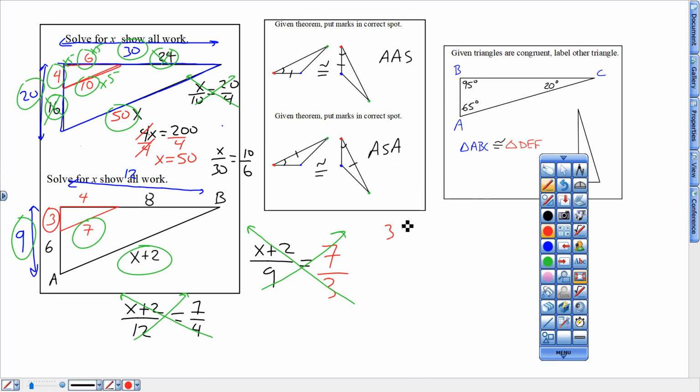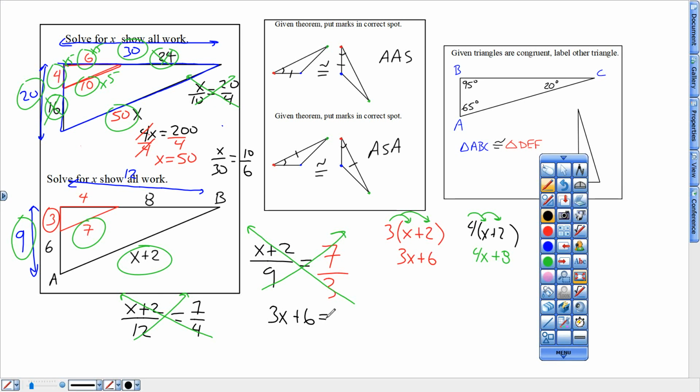But distribute, know that that in disguise is this. If I just wrote it like this, some of you would remember that I'm timesing that 3 times x, 3 times 2 to get 3x plus 6. That's really what I'm doing. When I take that 4 times x plus 2, I'm distributing to get 4x plus 8. Got to remember that. So for this one, 3 times x plus 2 gives me 3x plus 6.